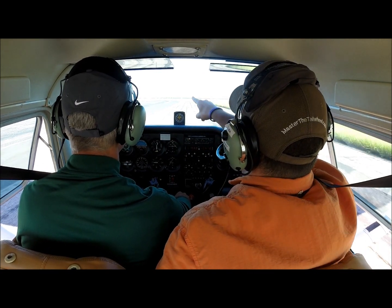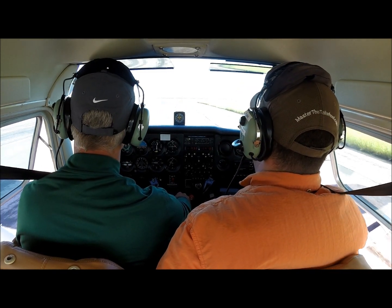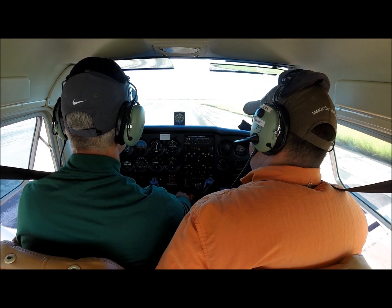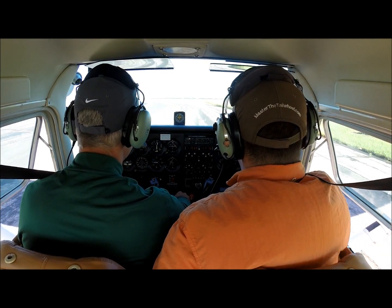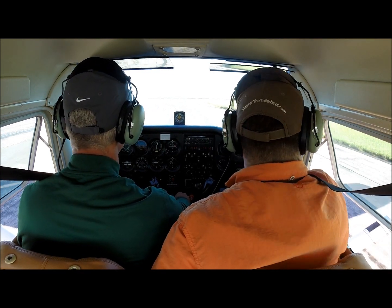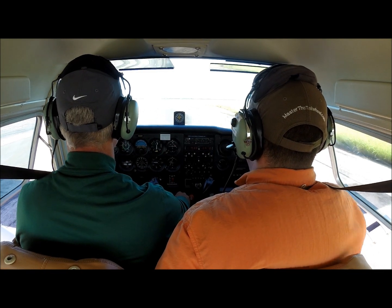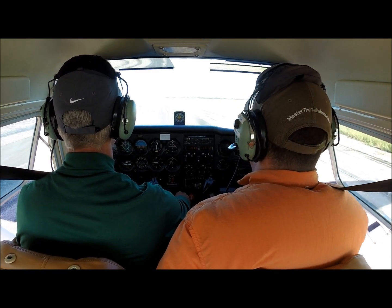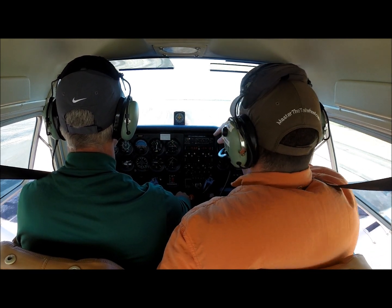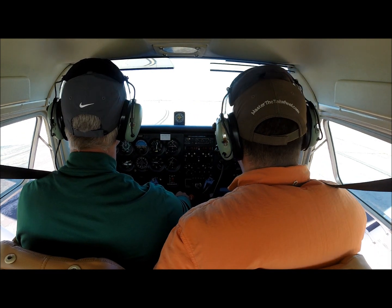See how that smoke's just laying over? That tells me it's going to be pretty smooth out there, especially above pattern altitude. There's not a whole lot of vertical action out there. So the wind's kind of from the north, or northwest maybe, what little bit of it there is, and a real stable sky right now. If you get any bump whatsoever, it'll be below the level that smoke's at, and once you're above that smoke, it'll smooth out real nice. You can see how it's just kind of stratified and hanging out there.